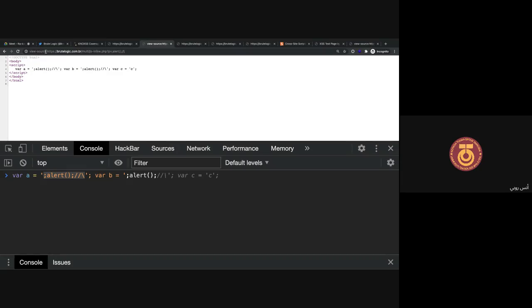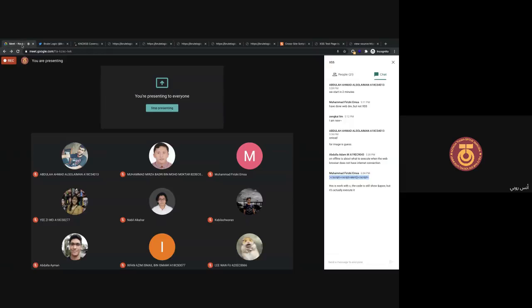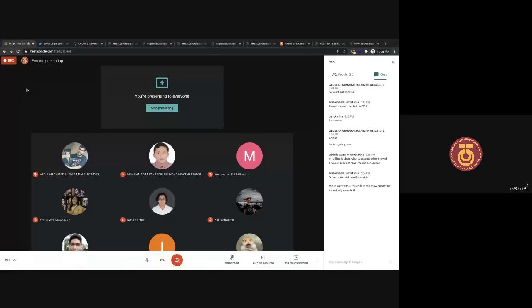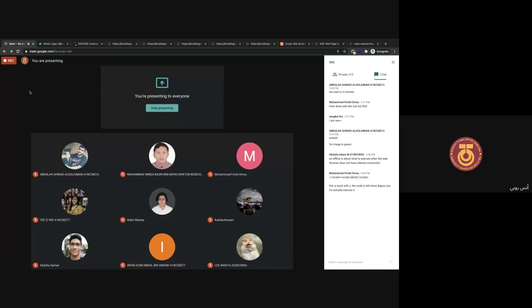Let's check. So as you can see, just try the variable first and alert. Okay, it worked. Let's check. Okay, we have an alert. Is this clear so far? Do we have any confusions for this example? Because it has some complicated parts. Should we continue on the other examples? I mean, did you get this one, or do I need to explain it more than that?